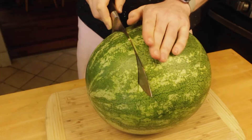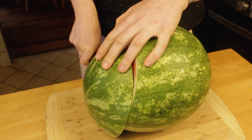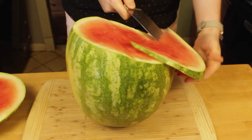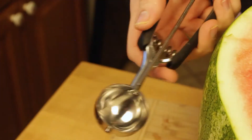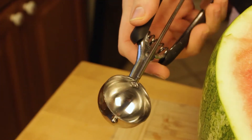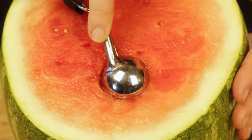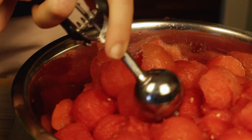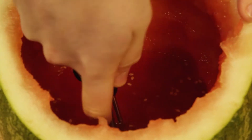With that being said, we're going to start off with the largest piece of fruit, which is going to be kind of the centerpiece of this entire fruit platter — our large watermelon. There are a million different ways you can cut up a watermelon with different designs and serving techniques, but for this I'm going to keep it simple. I'll chop off the top on an angle, and then ball out all of the watermelon on the inside. This will not only make the watermelon really easy to serve, but it's also going to create its own little fruit basket that we can stuff with other kinds of fruit.